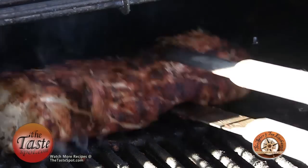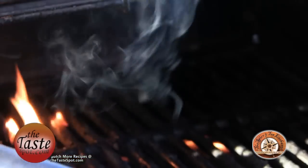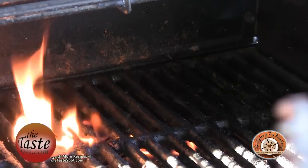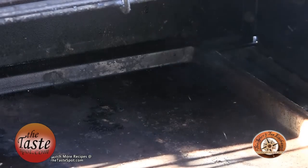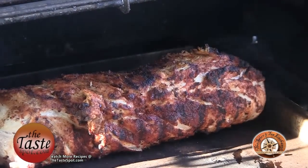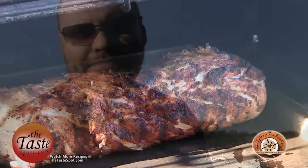Our pork loin is seared really nicely on all sides. I'm going to transfer it to the sheet pan. I kind of have one sheet pan I use for all grilling — it looks black and burned to death, but it works great out here on the grill for this very purpose. Put it in there just like that. We'll turn the heat down on the burners to about medium or so, and then we're going to shut the door. We'll let the pork loin roast in there now for about fifteen to twenty minutes or so — could be a little longer, could be a little shorter, just depends on the temperature your grill gets up to. So keep an eye on the internal temperature of that meat so it cooks just the way you like it.